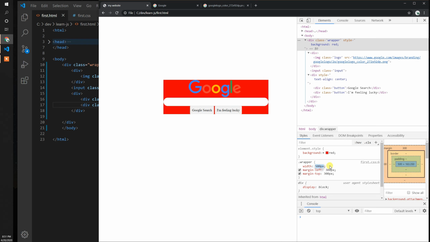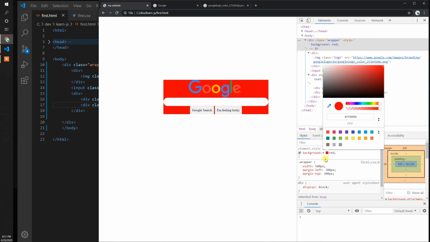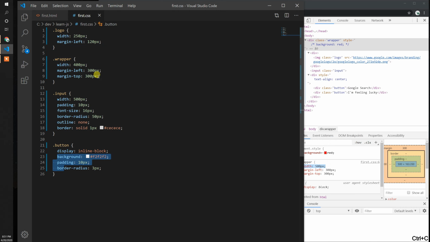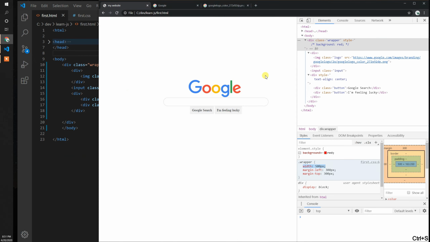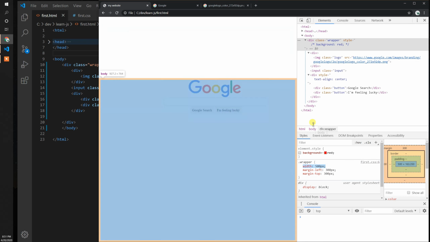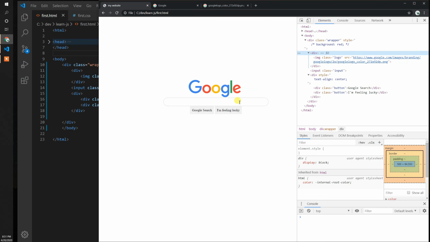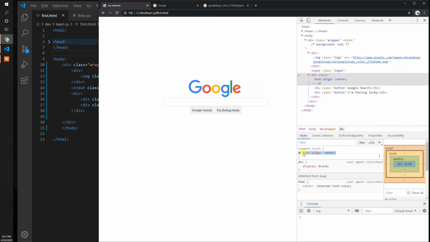Let's make it 500 actually, right? So let's add this to the wrapper, do not forget. The wrapper 500, and we have the align center where it was, so here, not here, text align center here.